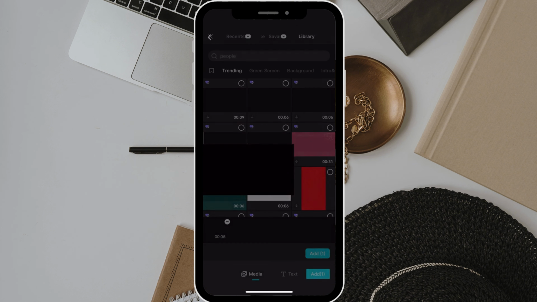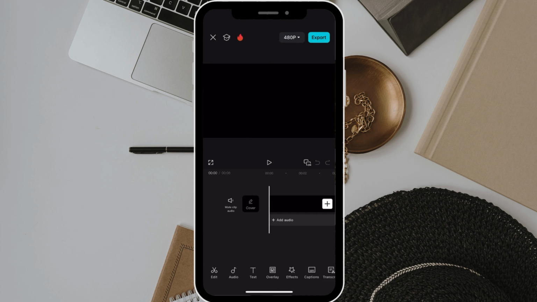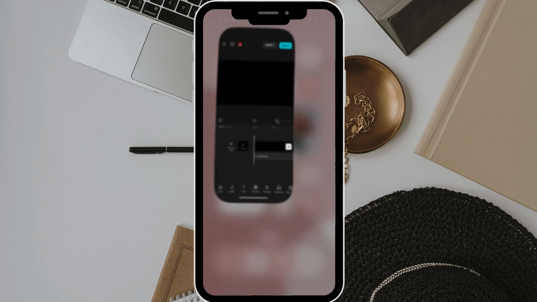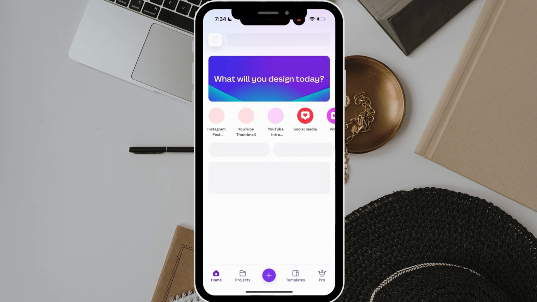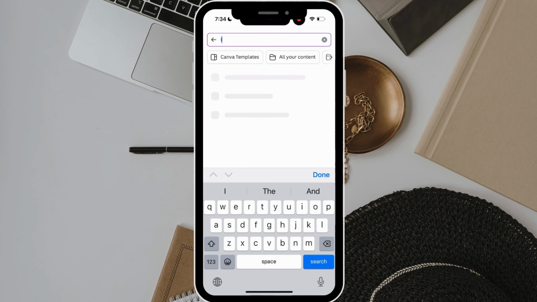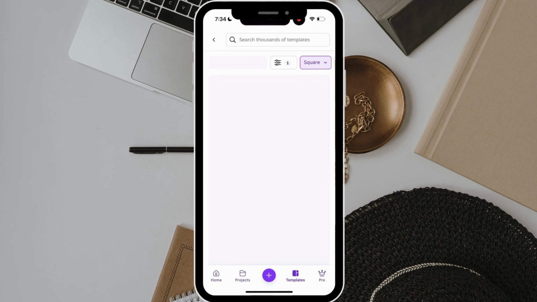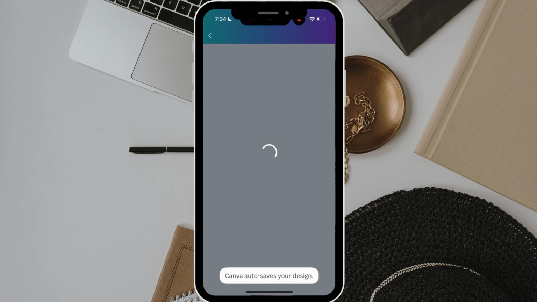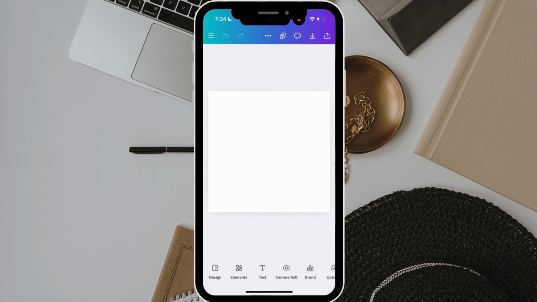And then from there, you're going to click on new project, and we're going to do what we did before. You're going to click on library, you're going to find this black screen or add a black screen of your choice into it. From there, you're going to go into Canva, and you're going to click on the search bar at the top, and you are going to search Instagram post, and you're going to click here, and it should be the one with the logo, and it should say Instagram post square. And then you're going to click on the one that says create blank with the plus sign, and you should have this.